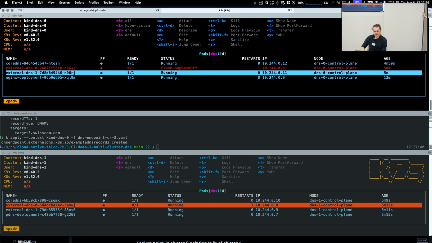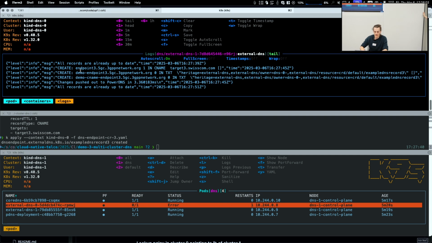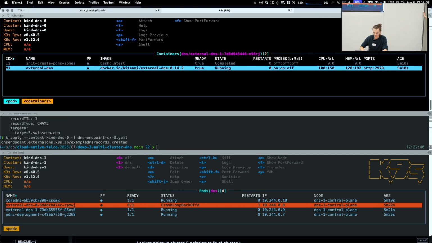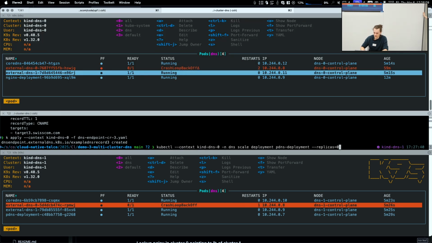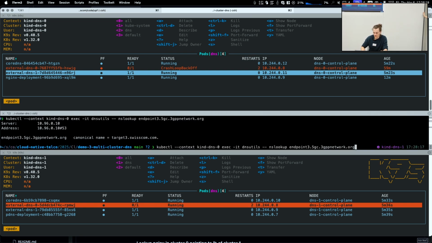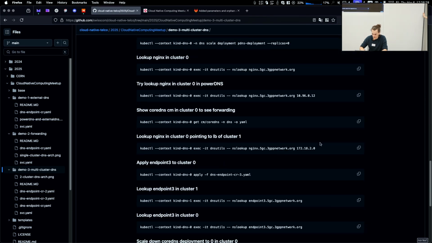But what's nice is that there are 2 separate instances. So the external DNS 1, we can have a look at the logs. This one still continues to run. It saw the endpoint 3, and it wrote it in the Power DNS of the bottom cluster. And now we can do the request, and this lookup, for example, of the endpoint 3, and we have it here. So I requested it at the top cluster, which is broken, and it still worked. So that's very nice to see, that it's still working.